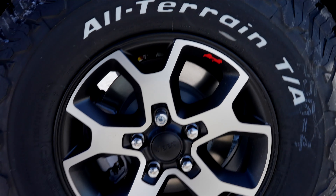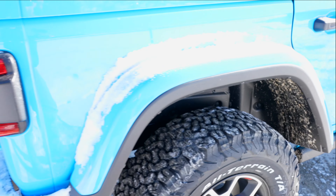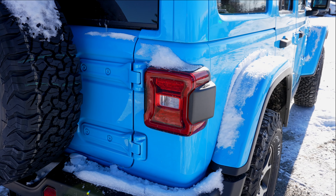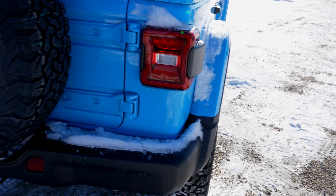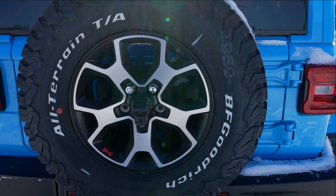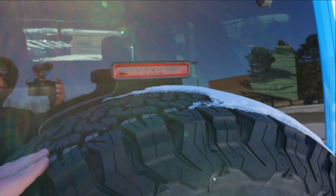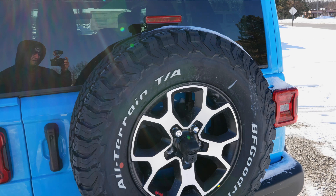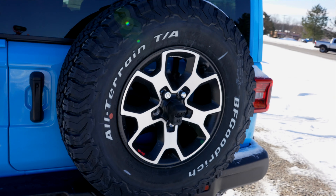Very nice-looking wheels. If you look closely, there's another Jeep Easter egg right there. Full LED taillights with blind spot monitor right there. Full-size spare, and this spare tire holder is actually adjustable — I believe you can fit up to a 35-inch tall tire on here while retaining your factory backup camera location.